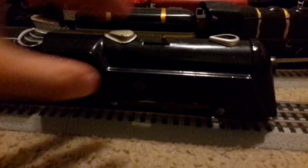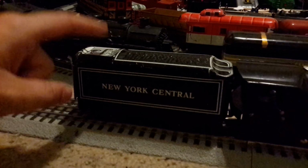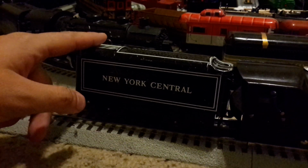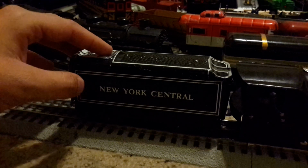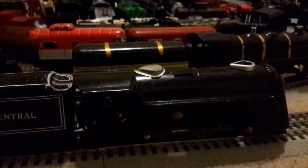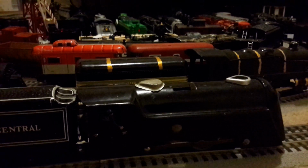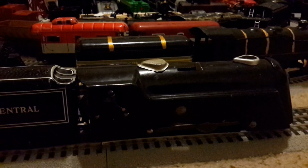But regardless of its condition, heck, the shell on this thing is amazing. It's almost mint, pretty much, except for these bits right here. They've got some oxide on them, but that can be easily cleaned. The tender is not original, though. That came from a Marx plastic engine wind-up set, so that's not original from the 1930s like this engine. But regardless, I love it and I cherish it, and it's probably the second most valued item in my collection. The first is coming up with the next engine.